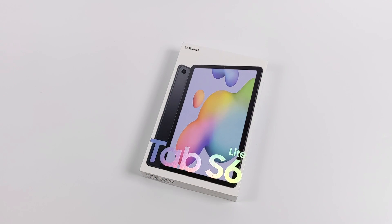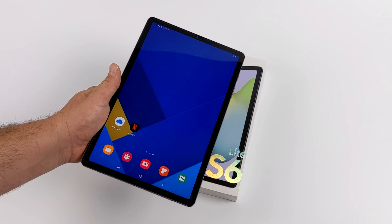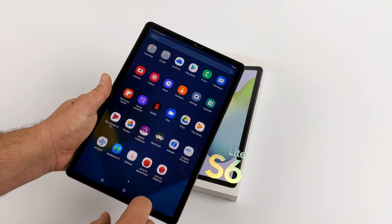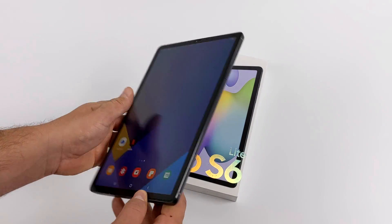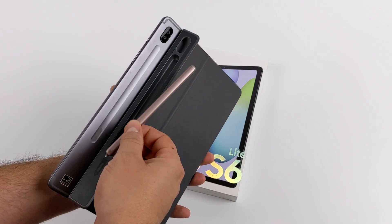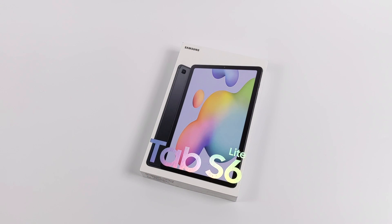This is the little brother to the Tab S6. It does come in a lot cheaper, but it's much lower spec. I've done reviews on a lot of these Tab series from Samsung — the Tab S4, S5e, S6, and a lot of the A series also. If you're looking for a high-end Android tablet, definitely go with the Tab S6. It's got you covered in all areas — S Pen, a beautiful screen, quad speakers, and a Snapdragon 855. It's a beast, but it doesn't come in cheap, anywhere from $600 to $760 depending on the model.